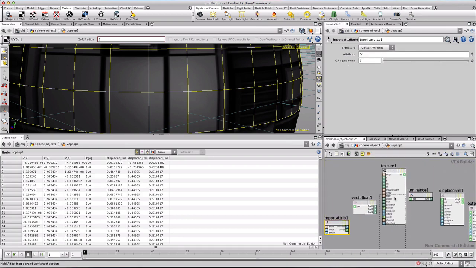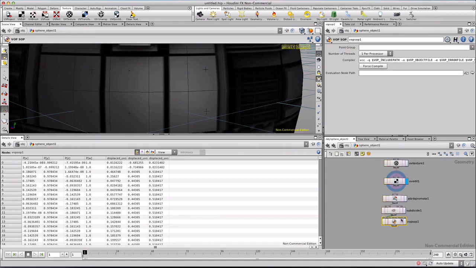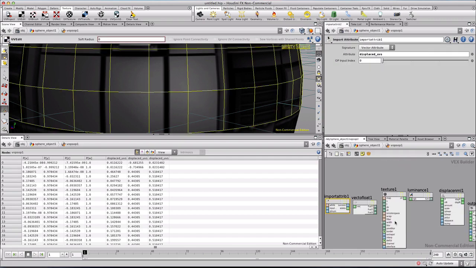Now let's go ahead and connect these guys up. Now we're going to import the attribute we just created. So we're going to go ahead and type displaced UVs here. Now the displaced UVs come in as a vector attribute on op input index 0. And you might wonder what that is, and we'll go up a level and look. That is the input to the VOPSOP itself. So this is index 0, 1, 2, 3. Jump back in here. We're importing this attribute, which is connected to 0. And if you notice, we can only go 0 to 3. We'll leave it there. Vector to vector.